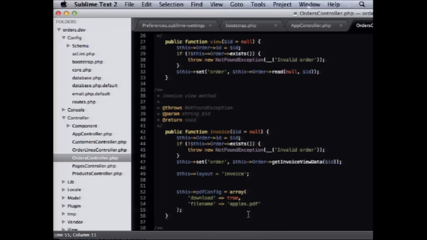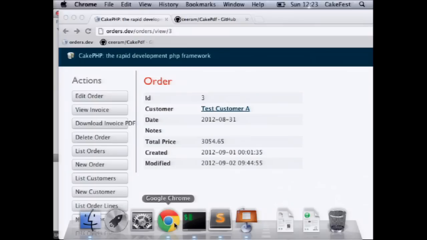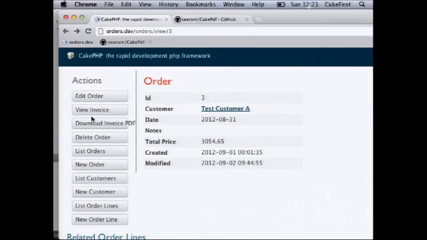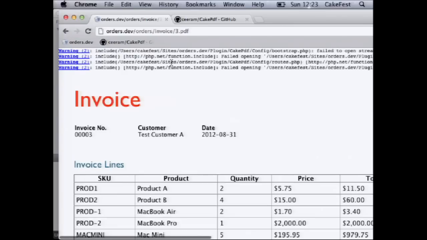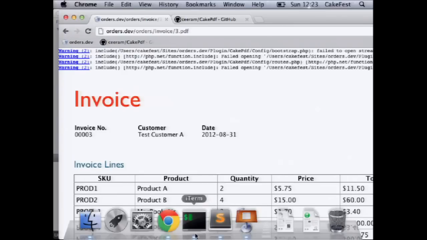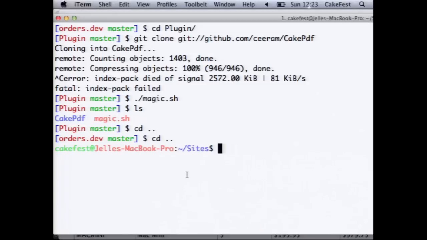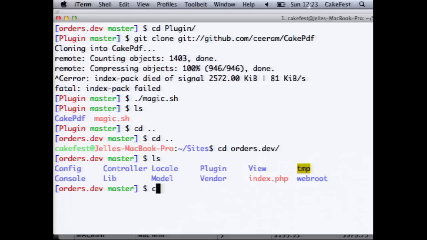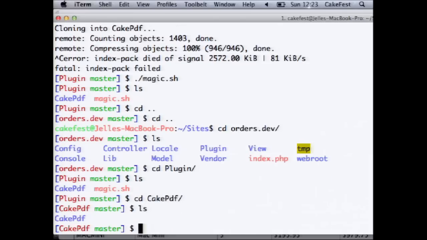So let's say we go in our interface now. If you click this button, we get an error. There's a problem.